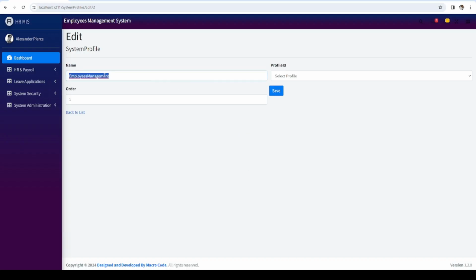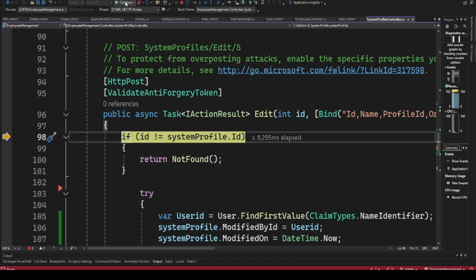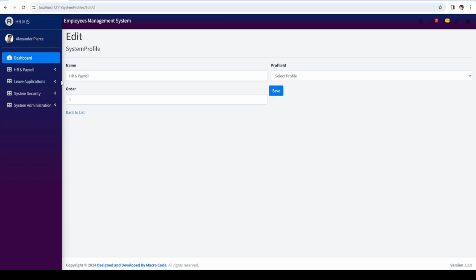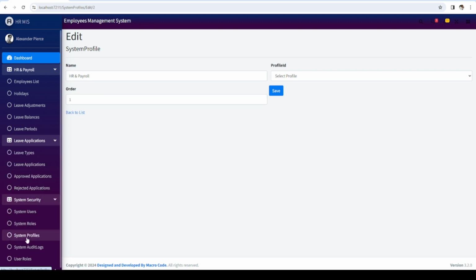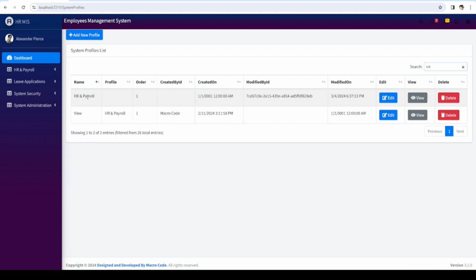Here I want us now to save it as HR and payroll. Then if we click save, that should be saved. And if we go back to our system security, system profiles, then we search for HR and payroll, we should be able to see it here.